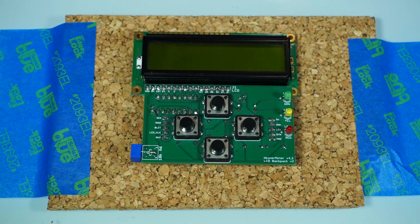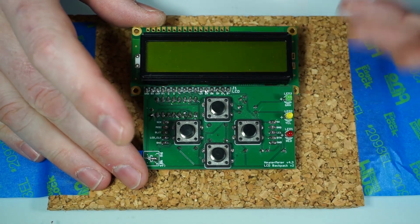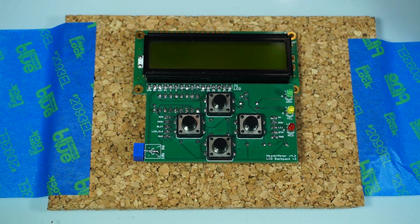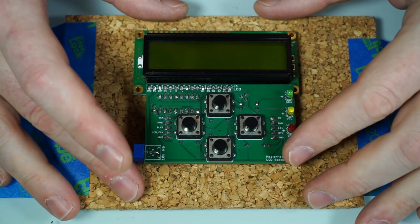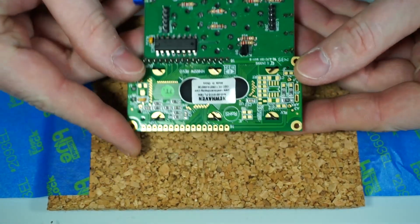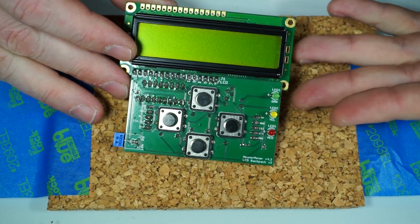All right, so you've opened your bag of parts and you counted everything out, maybe done a little bit of solder practice as well. And now it's time. We're going to start with the LCD display. It's a little bit easier to solder than the baseboard, so we'll start by doing this, getting our confidence level up a bit, and then we'll move on to the baseboard. So this is what we're looking for when we're done.